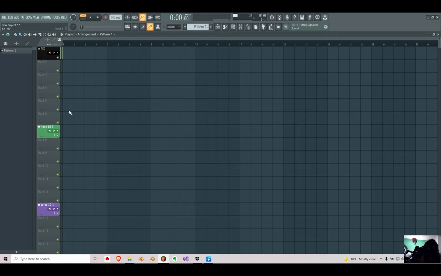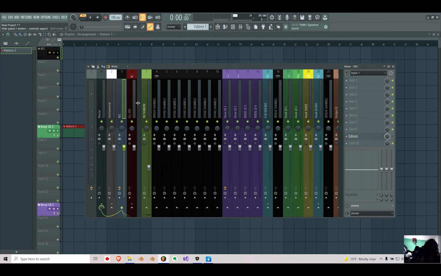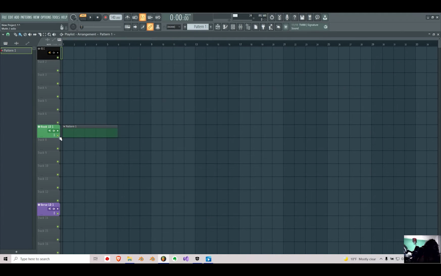Anything that I record, you just drag it into the appropriate spot and it'll automatically be sent to that exact same channel. So if I recorded something right now, let's say this thing I recorded, pattern 1, this is my recording. Grab this, control F2, rec vox. Oh snap, ec vox. Let's fix that. Not ec vox, rec vox.